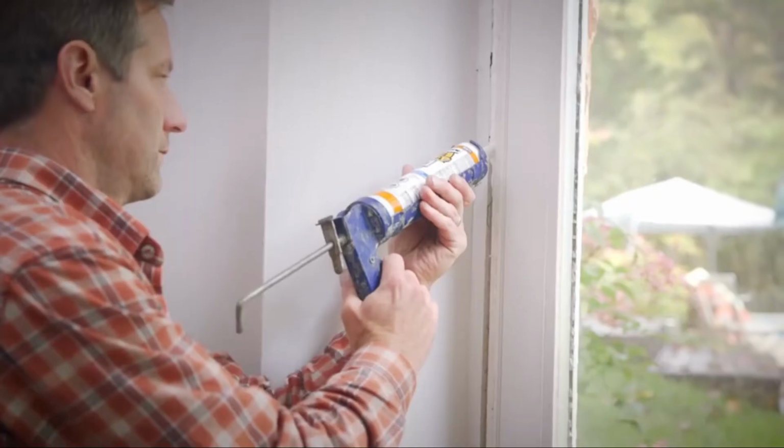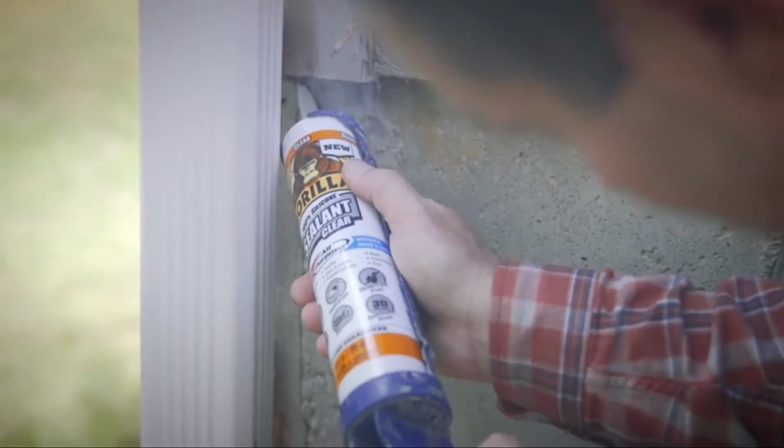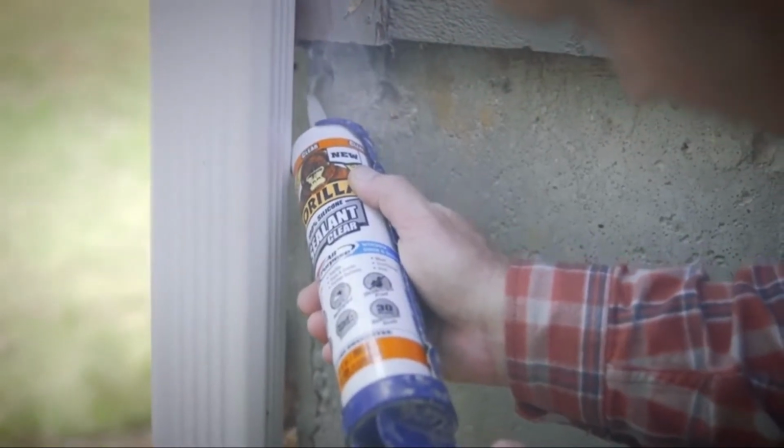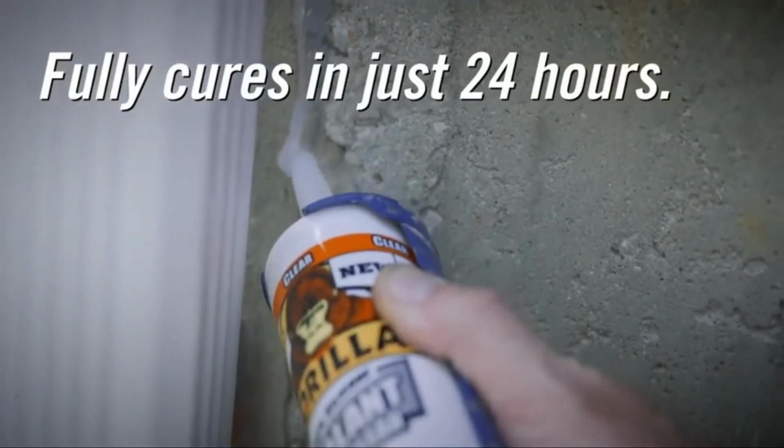For gaps larger than half inch, use a backer rod. Then, immediately tool or smooth the bead after application, before a skin forms. This ensures maximum adhesion and provides a clean, finished project. In 24 hours, you'll have a fully cured seal.